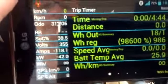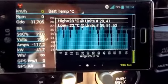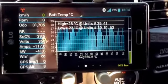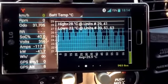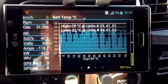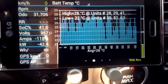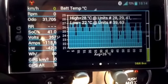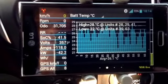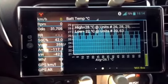Let's look at the battery temperatures. This is the latest version of Can-Ion that has the correct battery temperature in it. We're starting off at 25.9, so let's see what average temperature we wind up with. The outside temperature was something like 31 degrees, if I remember correctly. We're up to 41% already; I think we're around 30% state of charge.